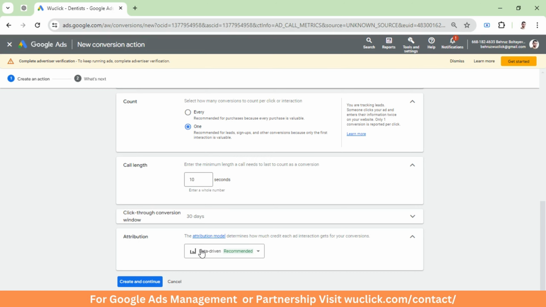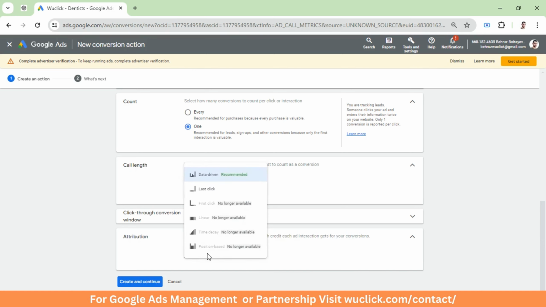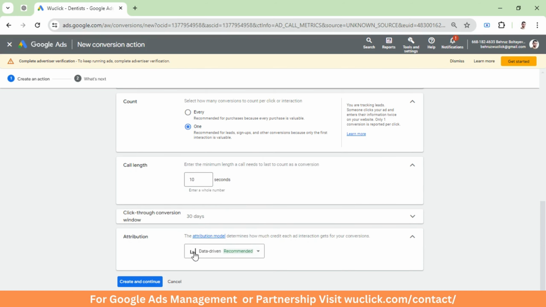So data-driven is recommended by Google. But if you want to see the results much faster, you can choose last click. Still, I'm going to put it as data-driven, because we're going to see them as conversions after some time anyway. So create and continue.